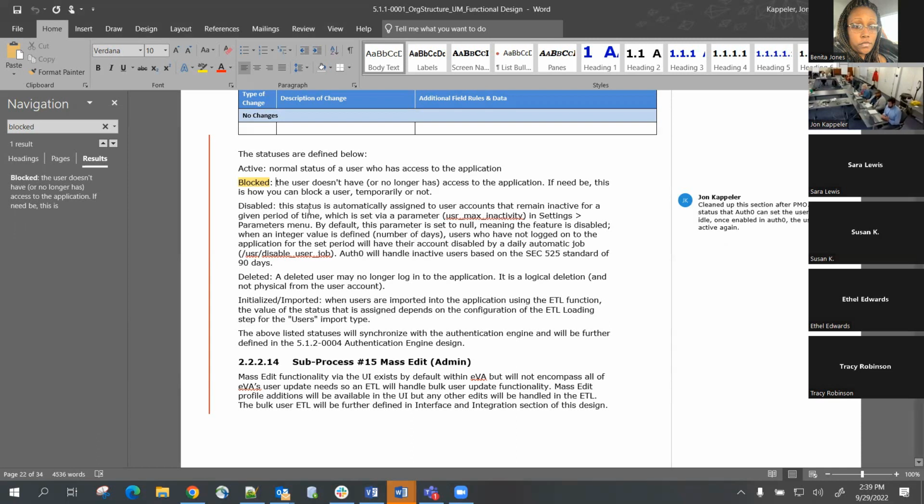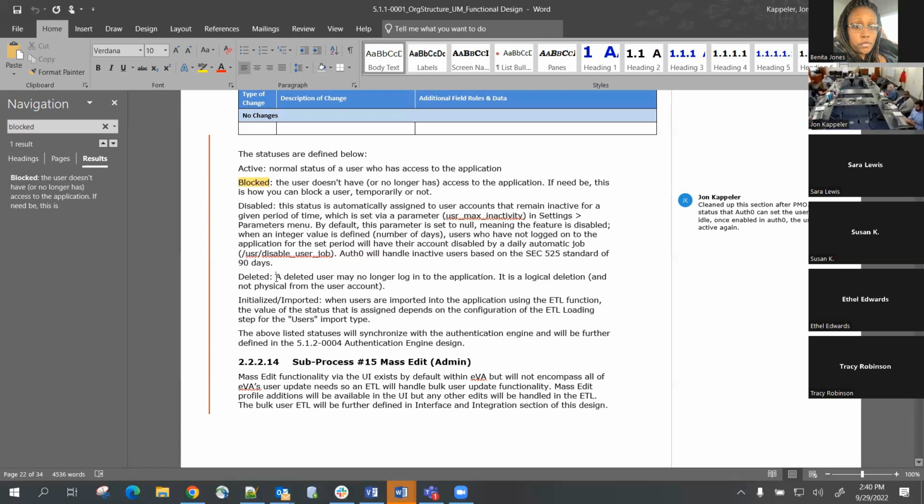Disabled is the status that is given to user accounts when they have reached the inactivity threshold, which is 90 days. So a job runs daily that says, hey, who needs to be kicked out, basically, or set to disabled. And then that disablement happens. The user is updated automatically to disabled, and that effectively locks the user out. Auth0 is then updated on its 10-minute update cycle. And then beyond that, the next time they log in, it'll say, hey, your account was disabled, you need to reset your password.